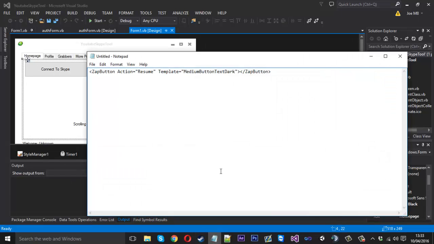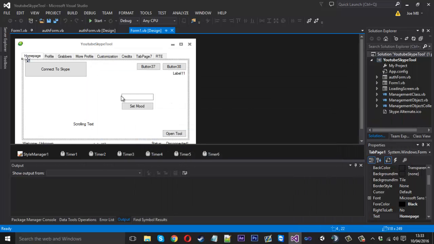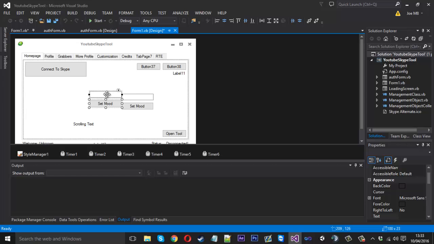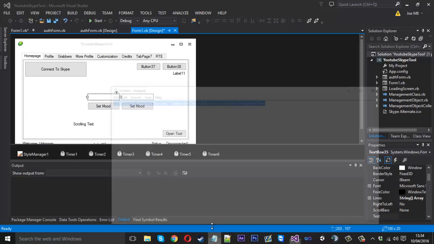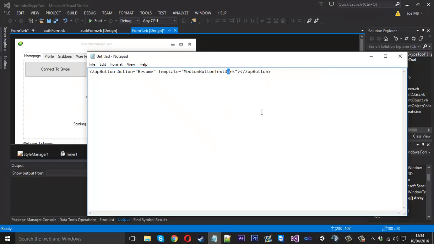So this is pretty much it. This is the HTML tag. It's a zap button. Not quite sure how it was found. I personally didn't find it myself, but I've had it for many, many months, and I like to think I was one of the first people with it. I've had it for a long time, but anyway, it's getting around more. Lots of people have it, so I thought, why not show it for everyone else to use now. I've had my time with it, so pretty much a zap button.